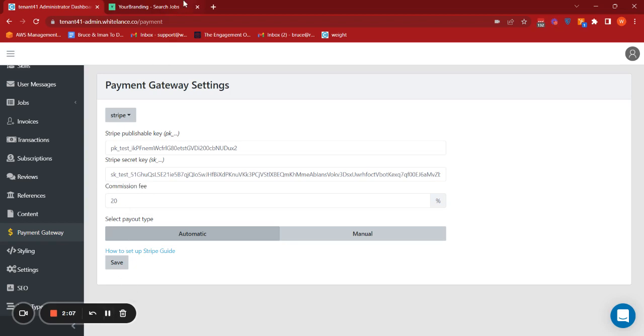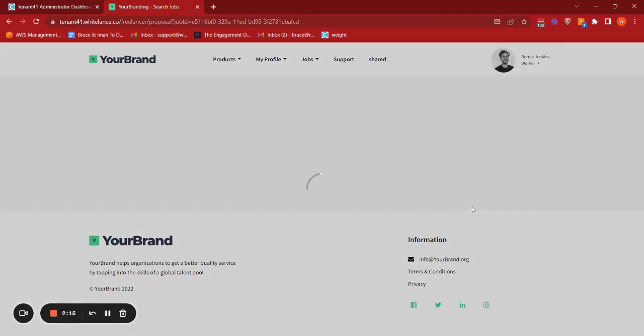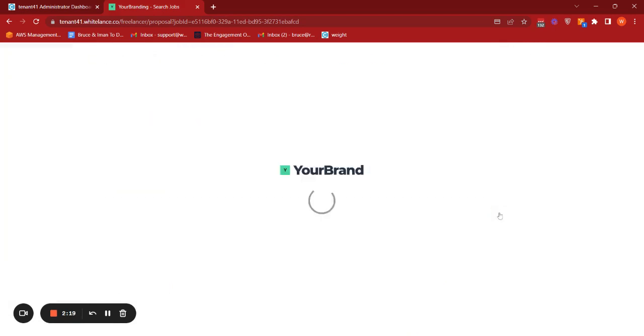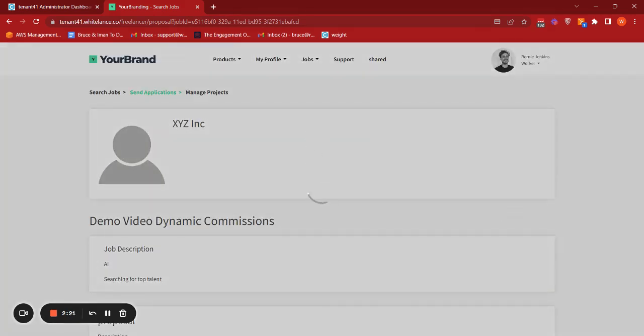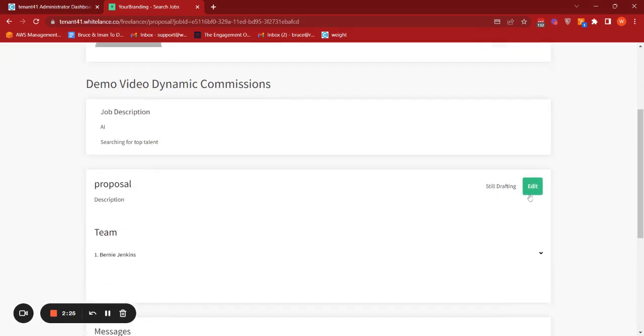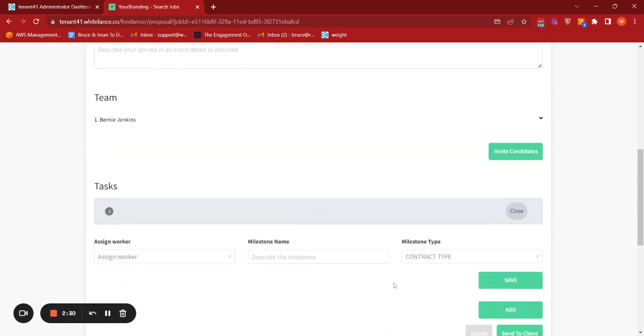Moving then to the marketplace front end, I'll be working as this particular worker, Bernie Jenkins, and we'll apply for this position. Now, as you saw, that first range won't start until I have earned over $999 for a particular client. So this is the first time that I'm collaborating with this particular user. So what I'll do is I'll add two tasks.